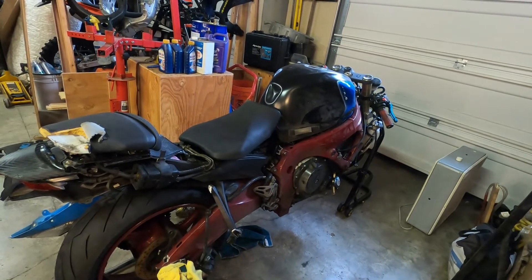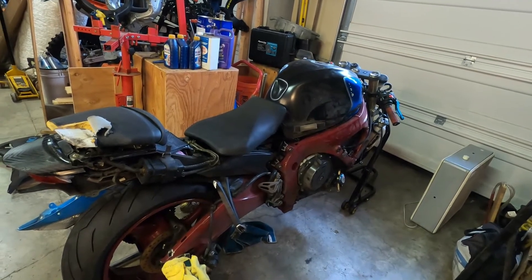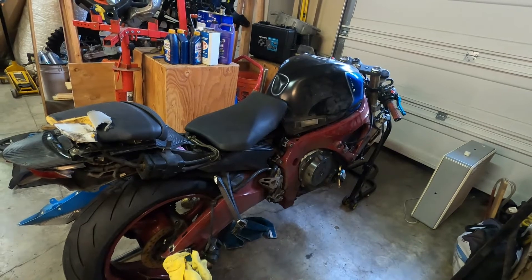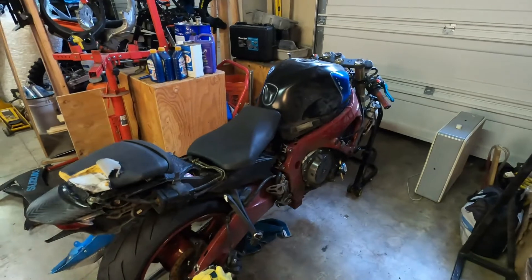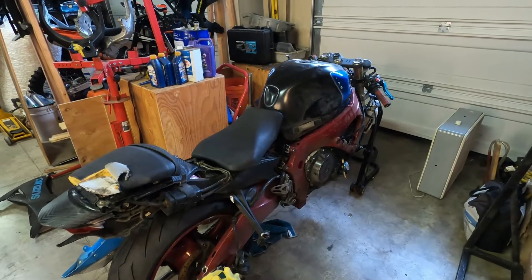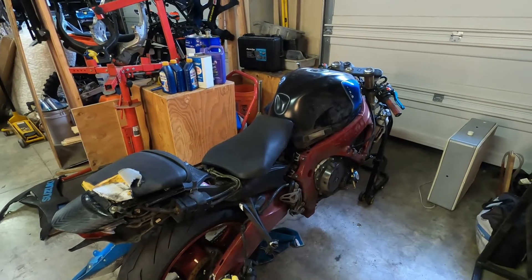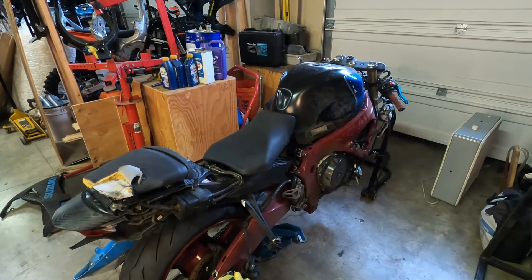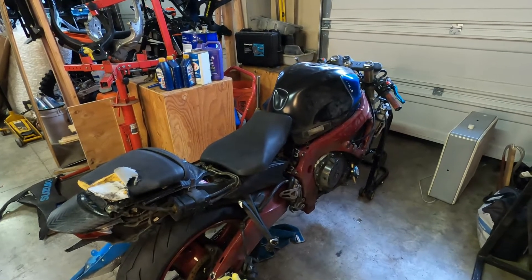That's $1,100 for the bike and $1,719 in parts, putting you all in at $2,819. That's just a rough estimate — there might be some more damage here and there. That assumes the engine is in good condition. If I was going to attack a build like this, I'd definitely want to hear it run before throwing money at it, and I'd look really closely at the frame to make sure there's no damage. But assuming all those check out, $2,800 to buy a bike like this would be a great deal for a personal bike.